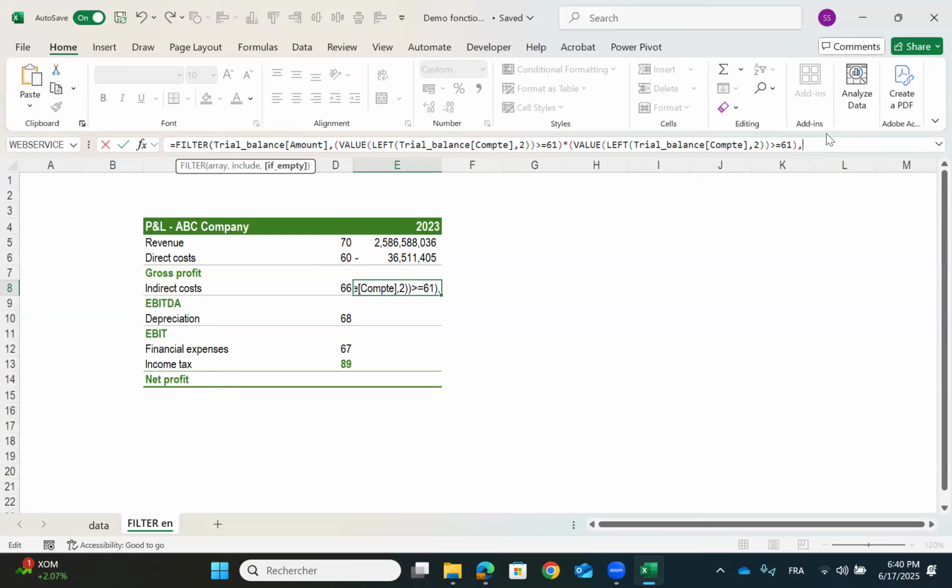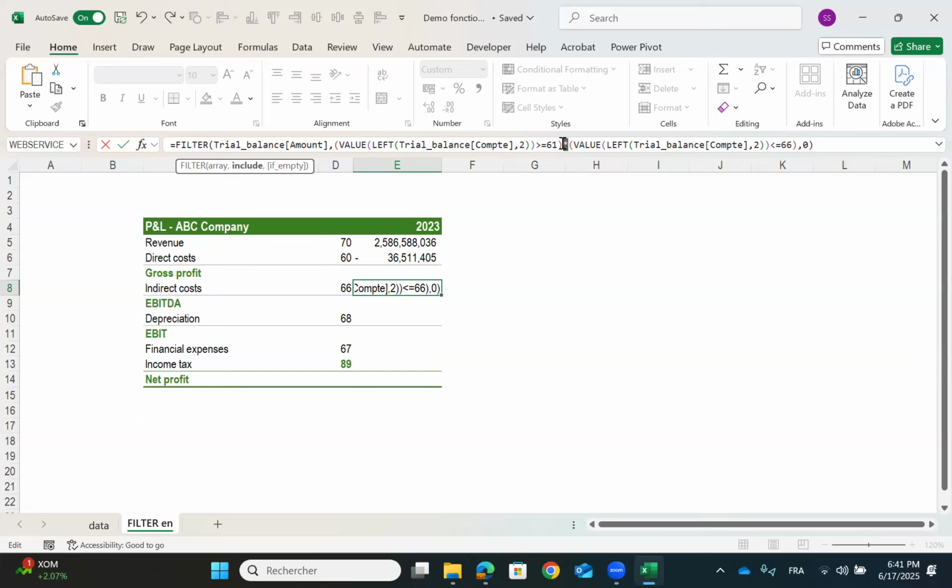And for if empty, I'm going to return 0. But I guess I have to change this. No, it is from account numbers starting from 61 to 66. So here we have to put less than or equal to 66. Yeah, that's it. So we want the amounts of account numbers starting from 61 to 66.